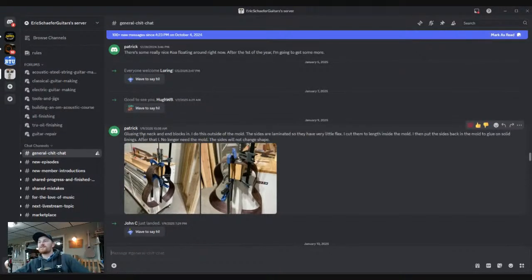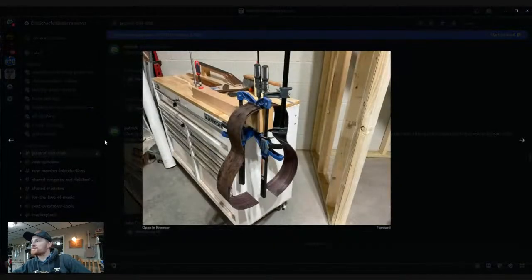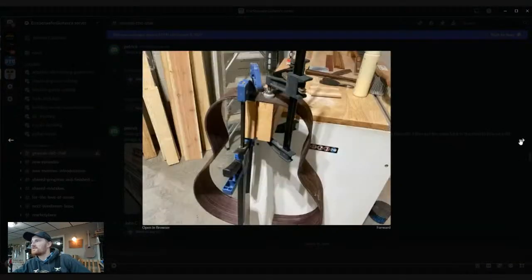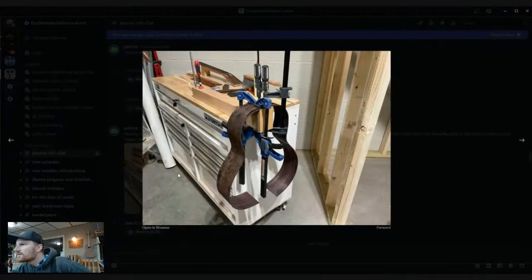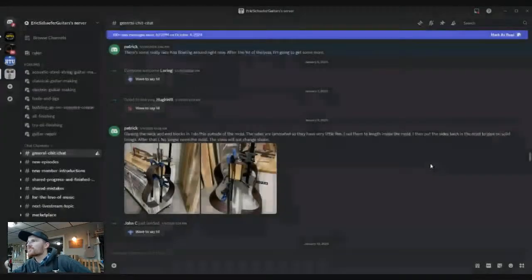As always, lots of progress from Patrick. And here he's gluing the neck and end blocks in. Okay, looks like rosewood. I do this outside of the mold. Actually, that might be Wenge. No, that looks like rosewood.